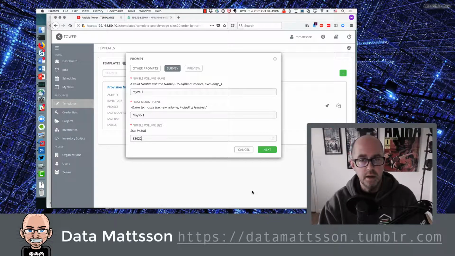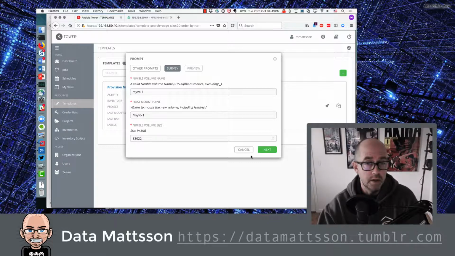I can set a constraint on my Nimble volume name so it conforms to the characters that we support on the array, and I can also set a range for how large I want this particular team to create volumes.